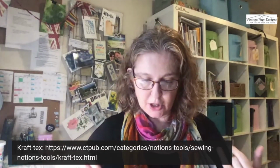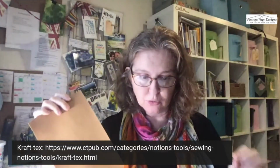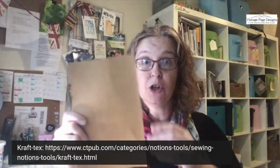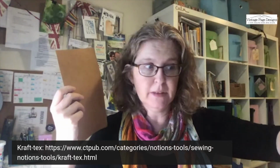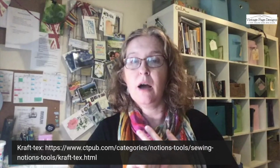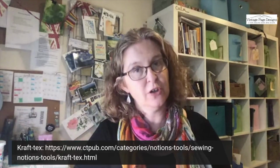You can also get five vintage or more neutral colors. They are black, chocolate, natural, which is this one, stone, which is really nice, and white. And they come in pre-washed and unwashed, so wrinkly and smooth. It's my understanding that I've only ever seen the bright colors in the pre-washed. I've never seen a smooth version of the colored ones, but if I get that wrong, please correct me. So the upshot is lots of colors, lots of bright colors, and five neutral colors. These neutral colors are particularly useful if you want to do surface design on them.